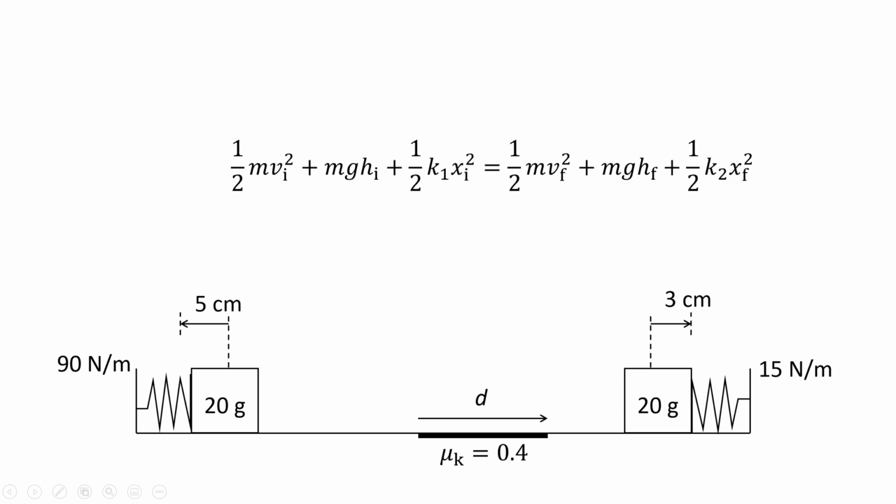Okay, we released the block from rest, so does it have kinetic energy? No. Does the block have any gravitational potential energy? No, because it doesn't have height off the ground. All it has initially is this elastic potential energy stored in the spring. At the final moment, do we have speed? Well, no, because it stops right before firing off. Is there any gravitational potential energy? No, we're still on the ground. So all we have at the end is this elastic potential energy again. Let's simplify the equation.